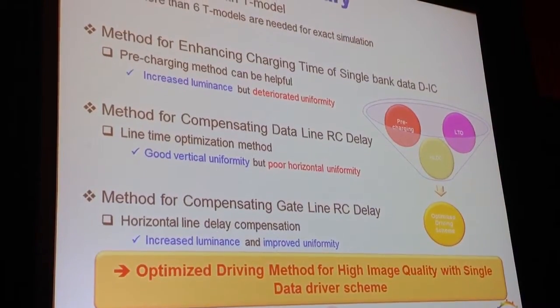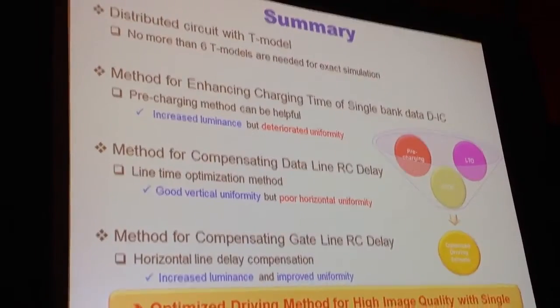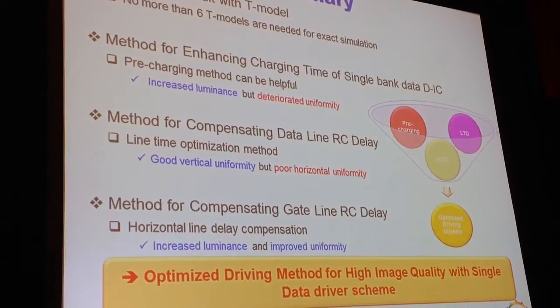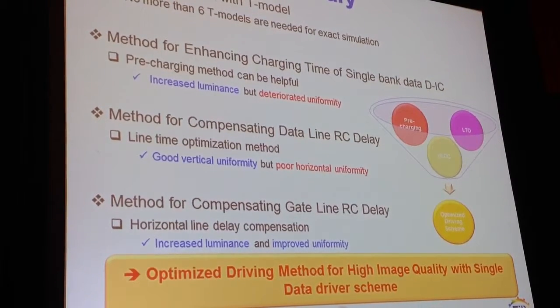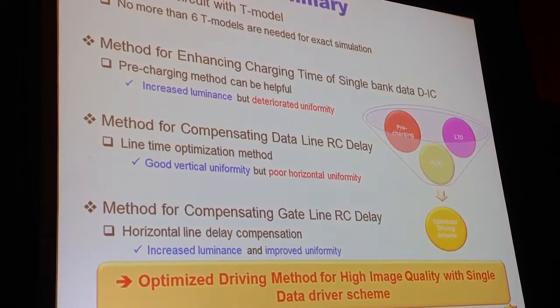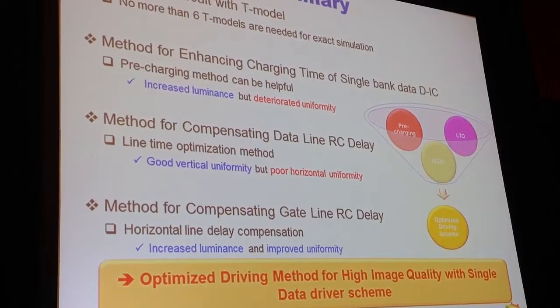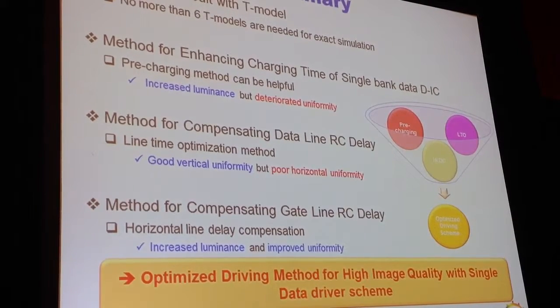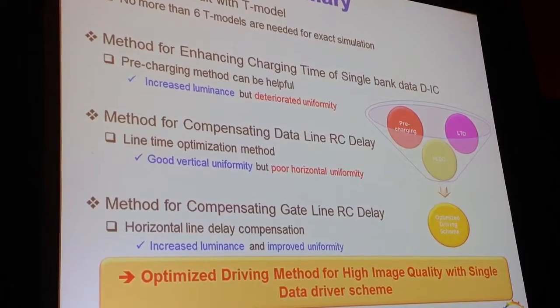Now, let me summarize my talk. We propose an optimized driving scheme for high image quality, SID with single bank data driver scheme. To compensate for insufficient charging time, we used the pre-charging method at first. Next, to compensate for the delay of the data line, we used LTO so that vertical uniformity is improved.